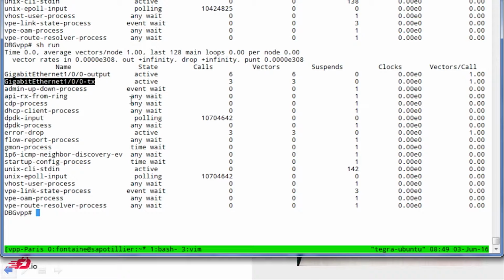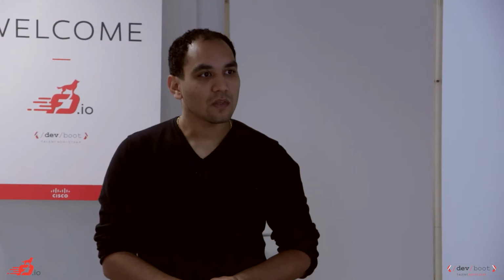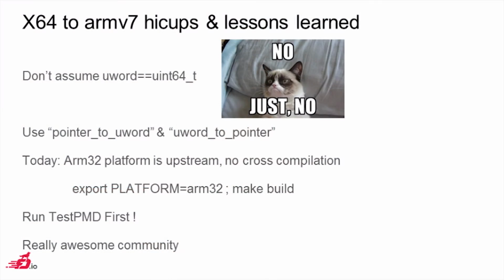Why? Indeed, that's still a bug. I'm still working on it because, due to some cache behavior between the Cortex A15, the memory controller and the NIC interface with the DPDK, I still haven't managed to receive real packets from the hardware. So, well, I may have some workaround, but it's still a work in progress.